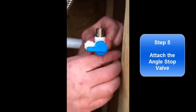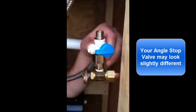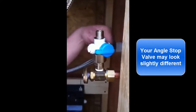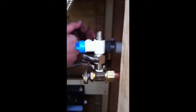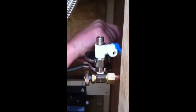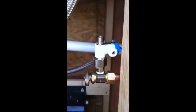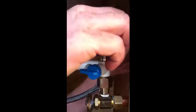This is a self-sealing fitting here, and there is no Teflon tape needed. Now this can be done with channel locks again, but we're using wrenches here. To complete the installation of your John Gust angle stop valve, you want to wrap Teflon tape around this fitting. Again, clockwise, not counterclockwise, but clockwise.